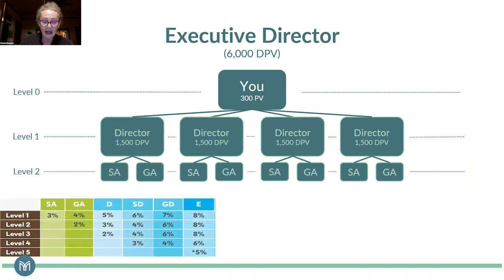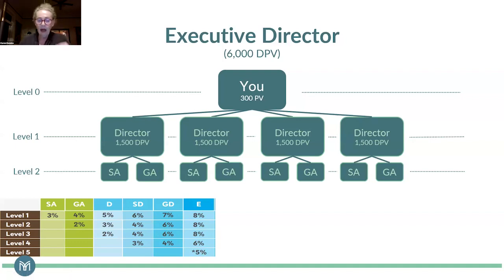Now, as an executive director, one of the incomes you earn at this level is the unilevel bonus. This chart below shows where we've been previously. I think this is fascinating because at every level you increase, you get paid deeper in your legs and you also get a higher percentage. By the time we've got to executive, you're on 8% on your first level, which is all these directors, and 8% commission on your second level, which is these ones. If you have a third level, you're on 8% as well, which you would if these people are gold associates and silver associates. Obviously, they will have business under them anyway. So you're getting 8% on level 3, 6% on level 4, and this is a new part of the compensation plan, 5% on level 5.